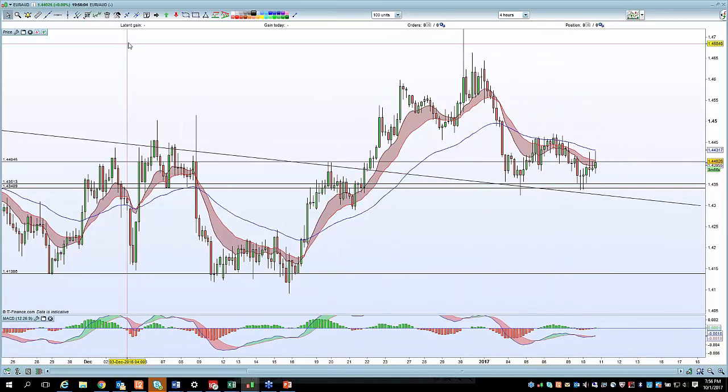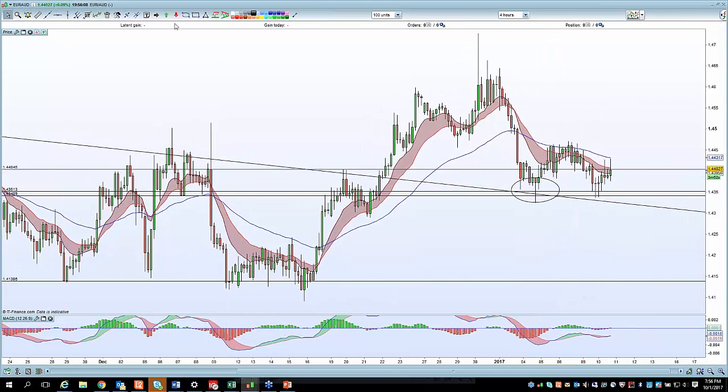Yeah, the 4-hour seems that it might want to push higher. Nice little double bottom here. I like this. Double bottom, MACD showing a higher low, bullish divergence. High chance that we might make a push higher, maybe back to 144.80 or so in the near term. But for the key level, I would say the reference chart should be the daily chart.